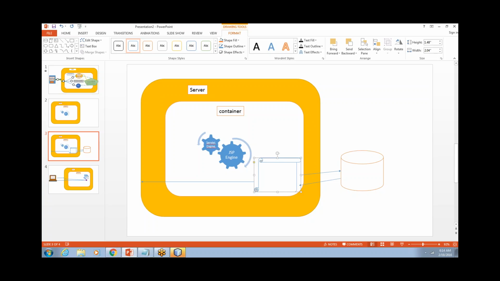So any dynamic functionality to be added to the web page, you need to develop a web application, because your web server can only support static pages. But if you require any dynamic functionality that is based on the user request, if the data has to be generated, then you have to go with the dynamic web page.